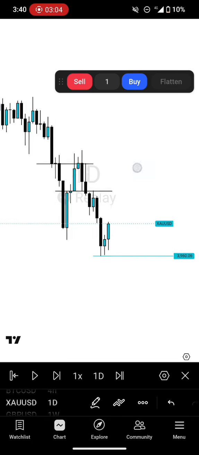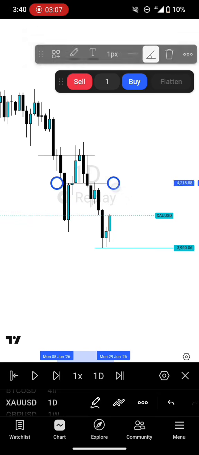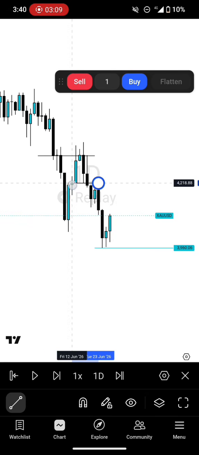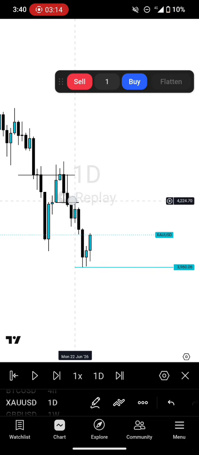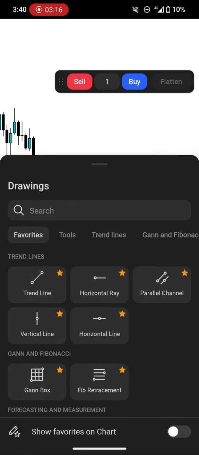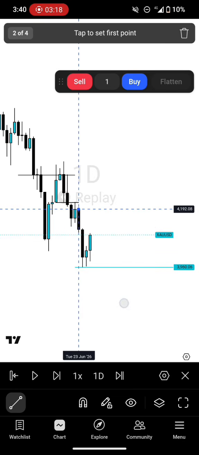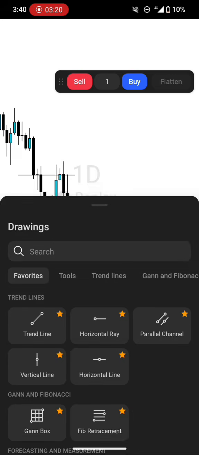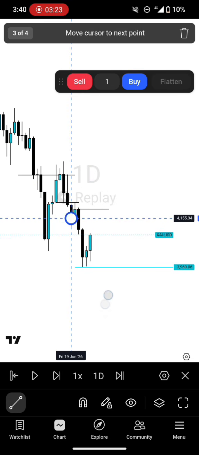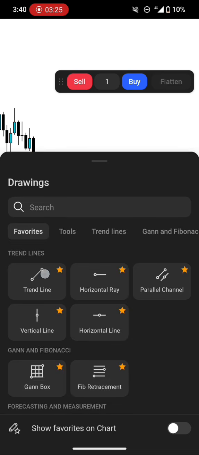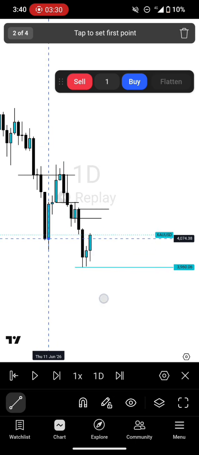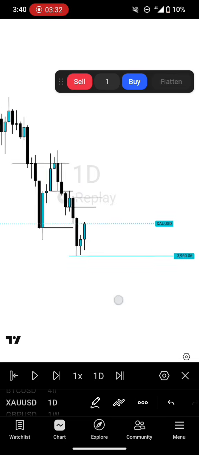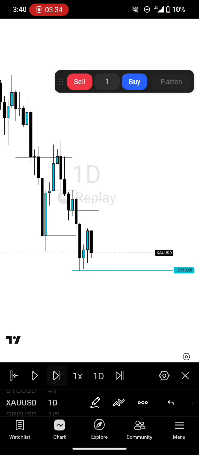The daily time frame, what can you see? Right, so we already had a reaction from this particular key level, so our expectation is that market doesn't have any business coming to this extreme point again. So where is the possible key level you can see on the daily time frame? We have this possible key level 1, and we also have another key level here, 2. So whichever key level market reacts on, that's what we'll be working with. And not just that, we have also a break of structure to the downside, right? So now what do you want to do? Let's wait for a reaction on any of these key levels, right?